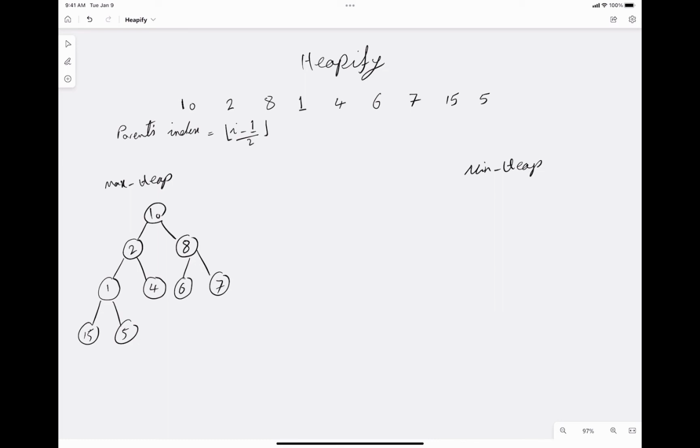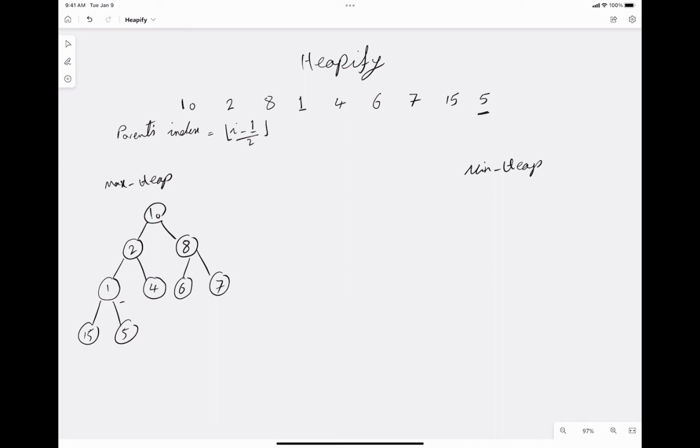As you see here, node 1 is the last non-leaf node, which has the children 15 and 5. 4, 6, and 7, which are at the level of node 1, are all leaves. So the last node of the heap is this node 5 here.